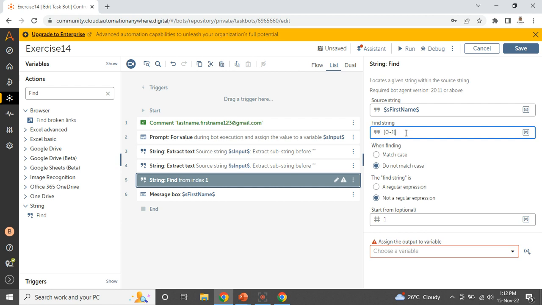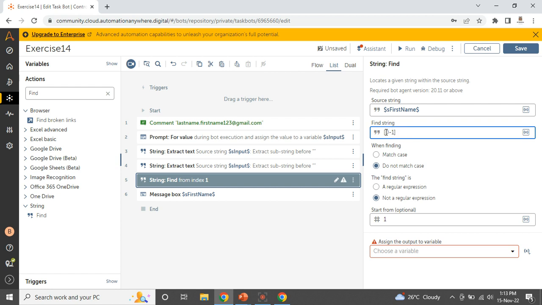Okay, this we will call it a regular expression. If you just type in Google what is a regular expression, you will get all the details. And I also uploaded one of the interview scenarios based on the regular expression itself. Okay, so if you watch all my past videos, definitely you will get to know what is the regular expression and how to use it in automation anyway. But still I will explain you once again. So this is the regular expression.